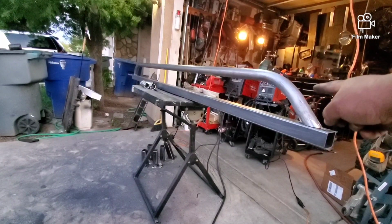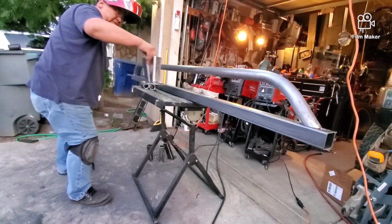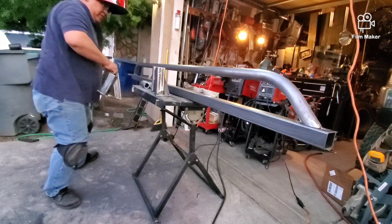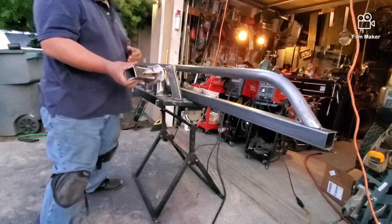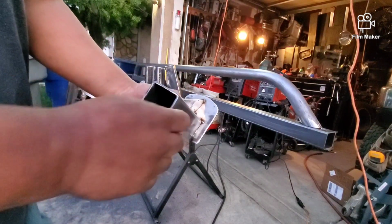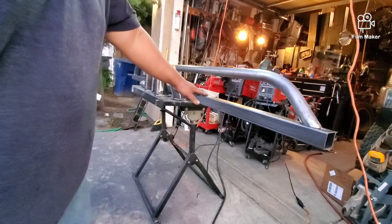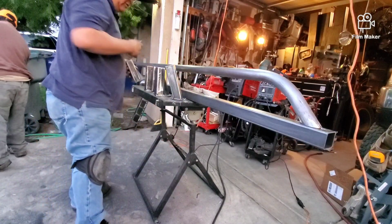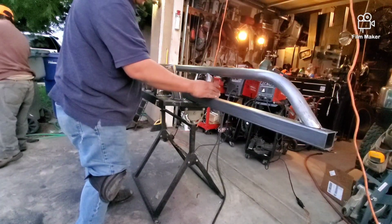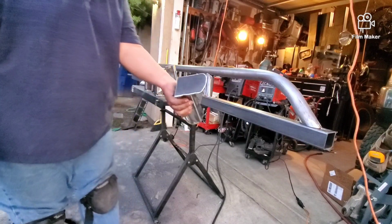Okay guys, so we got this thing sanded down. Oh, I want to show you something. We made 5 legs. These are all tacked. And tomorrow, when my cousin comes back to my house, we're going to finalize this onto that bad boy. Right now, you'll see that this thing has no crossbeam like this. So what we're going to do is weld this into here and make it look nice. Other than that, these are pretty awesome.